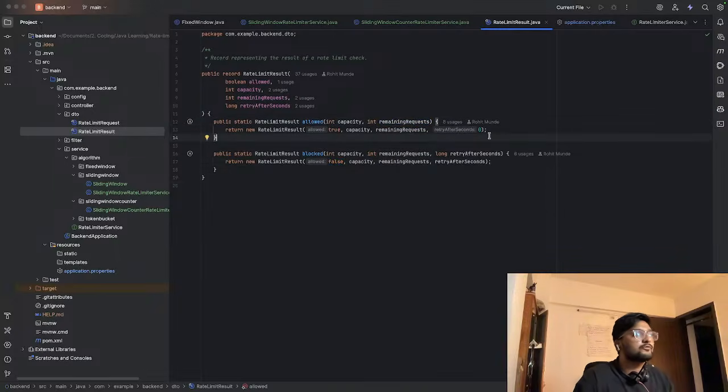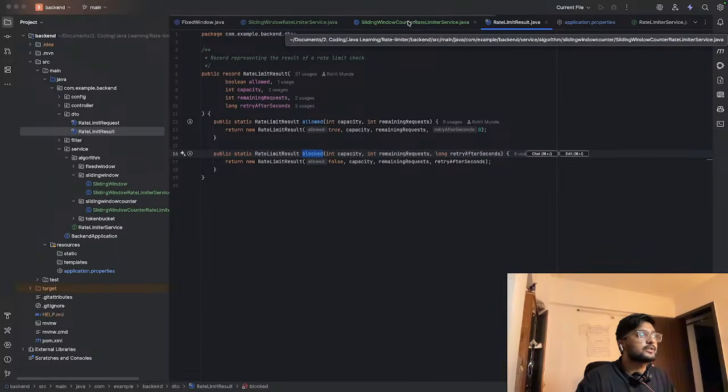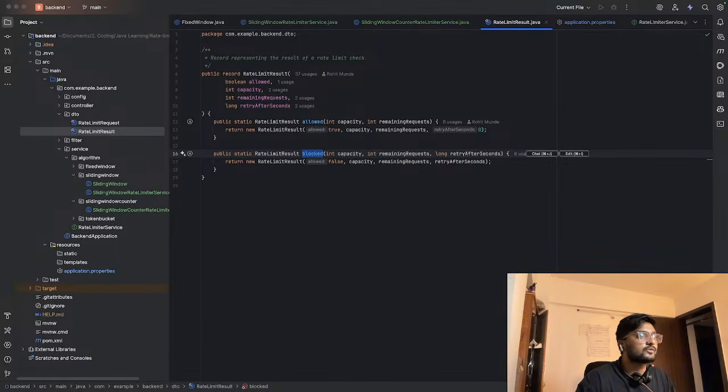So yeah, by default it will send retry after seconds to 0. So I guess I have to send the blocked first, and in the else I have to send the allowed.